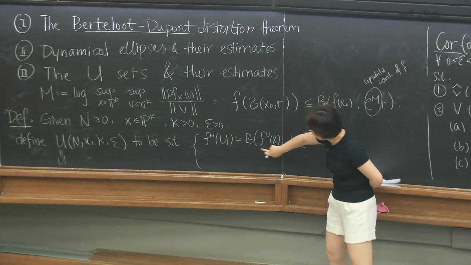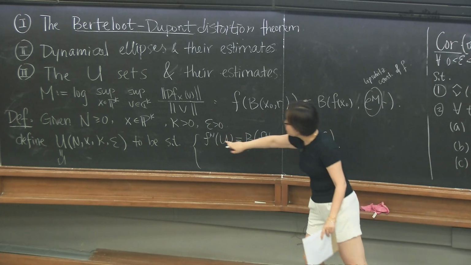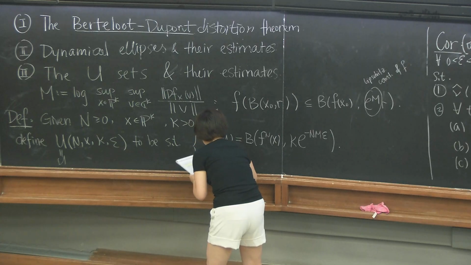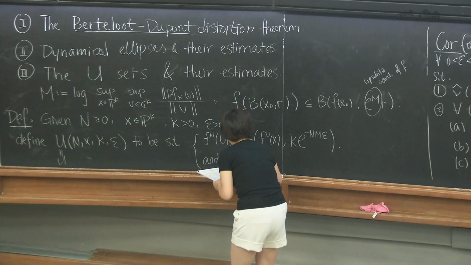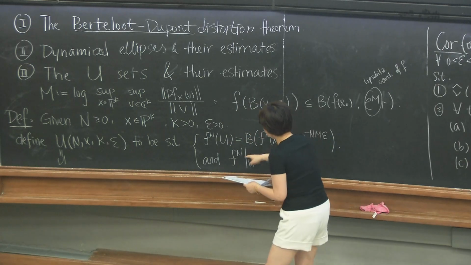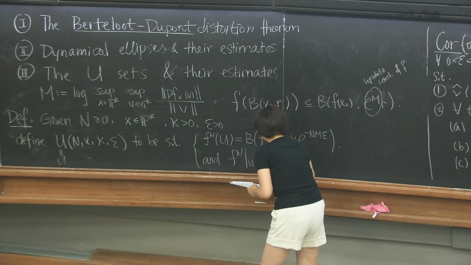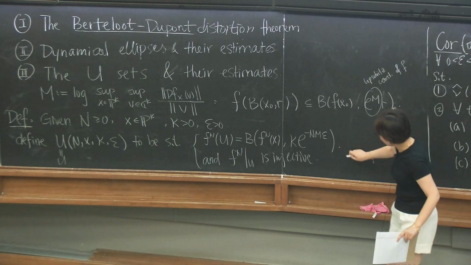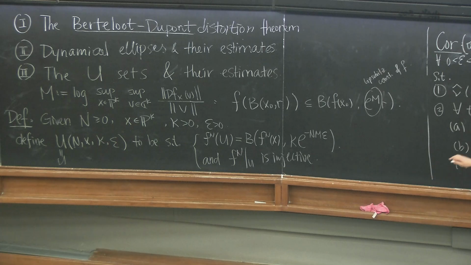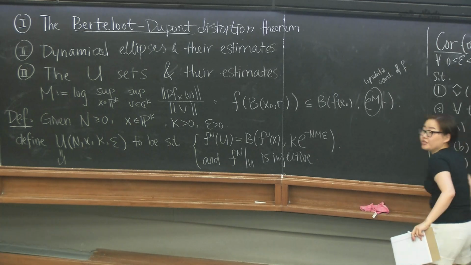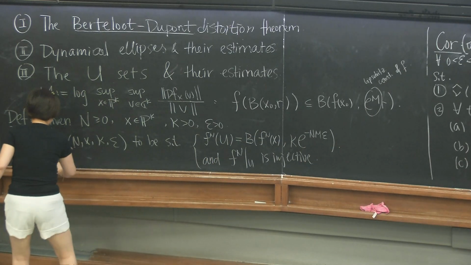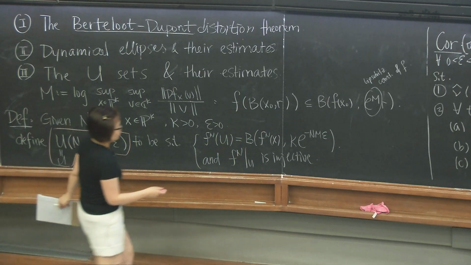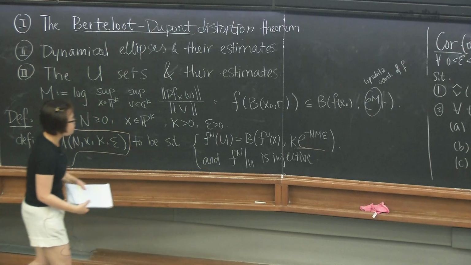So basically, you take sets like this, and you take the nth pre-image. Okay, and also we require that the restriction of f to the nth iterate of f is injective on U. Okay, so these are the sets that we take. So this is the definition of this set I wrote down yesterday. So this kind of plays the role of a Bowen ball, right? Kind of, except maybe here the radius is not very standard.